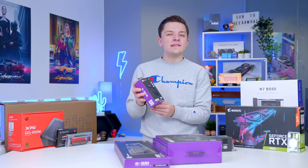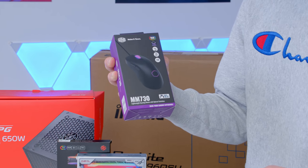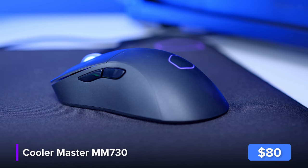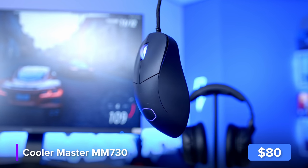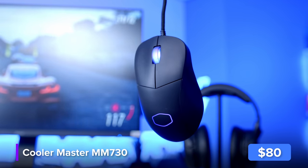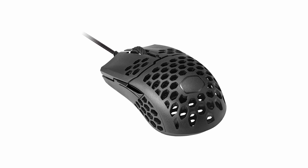For the mouse in this setup, this is always going to be a subjective choice. Some people will like the Model O style super lightweight mice, but for us the MM730 with 16,000 DPI, 70 million clicks, and just a 49 gram weight are a really, really good choice, especially for first-person shooters. It's one of the lightest mice out there that doesn't have that skeleton design with holes in it.